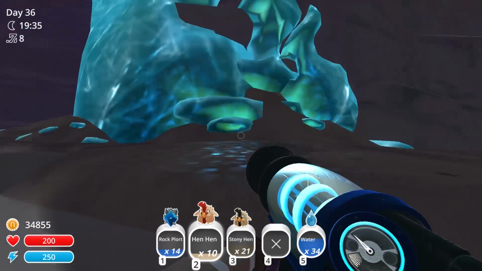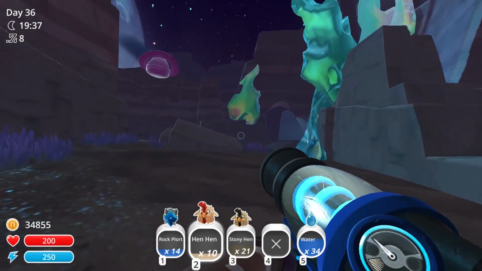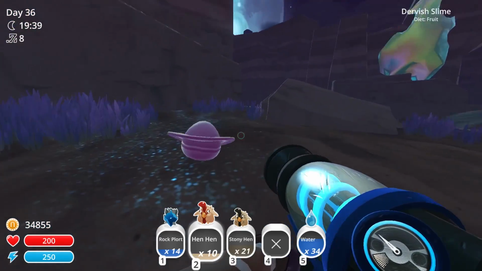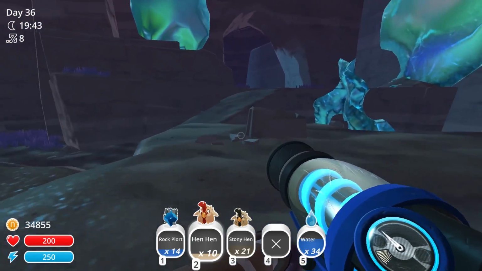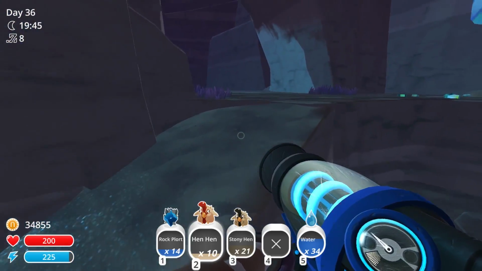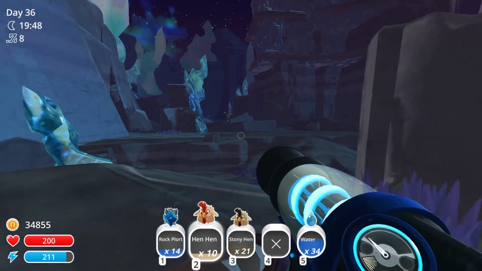But here we are back in the glass desert, and don't be fooled by the bare scenery, by the quiet nature. At any time, we might find fire sprouting up from the ground, and there's our adorable little Dervish slime. Though they're not quite so happy here, so we are going to steer clear of that guy, because most likely he's going to send a giant tornado after us.